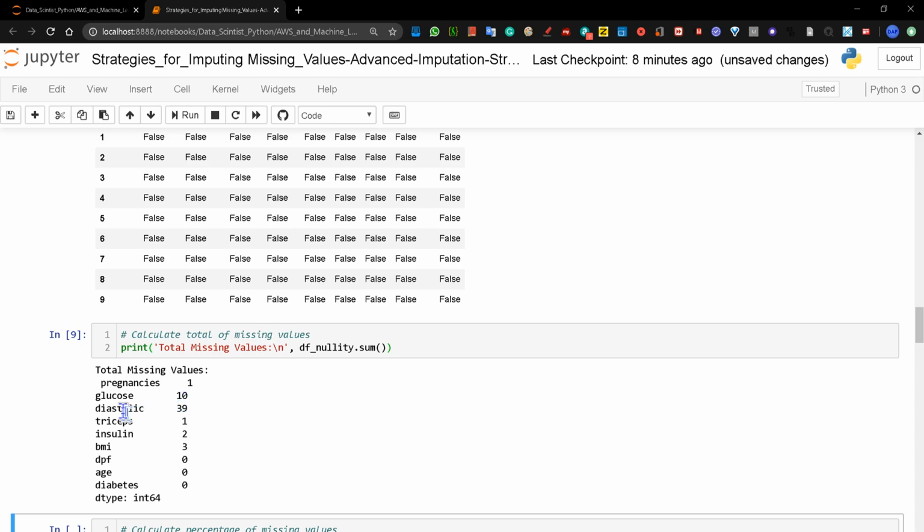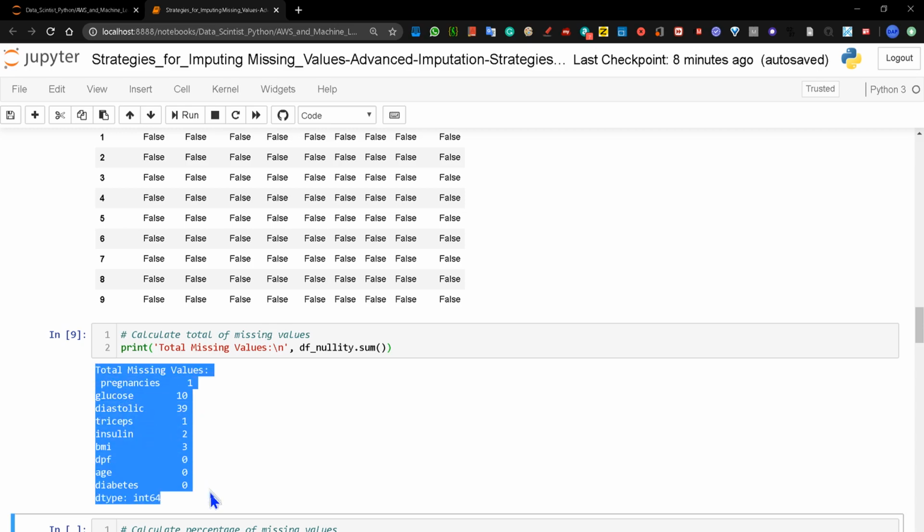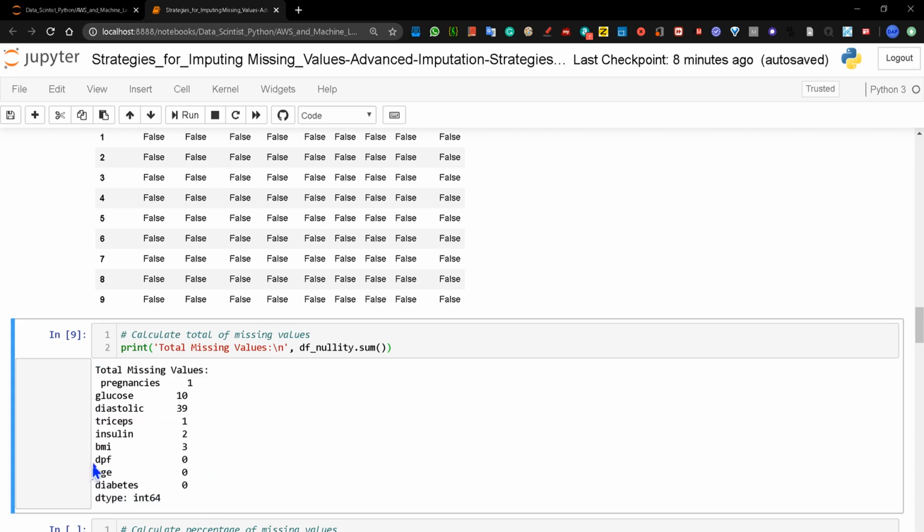Now we have in the glucose feature 10 missing values. In diastolic we have 39, and so on. So now you have the numbers. As I said, these three, dpf, age, and diabetes, look healthy. They have 0, 0, and 0 missing values, while others have some.